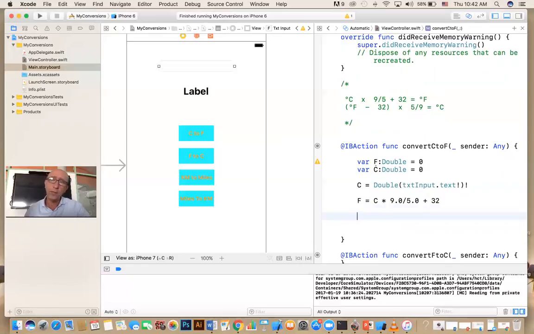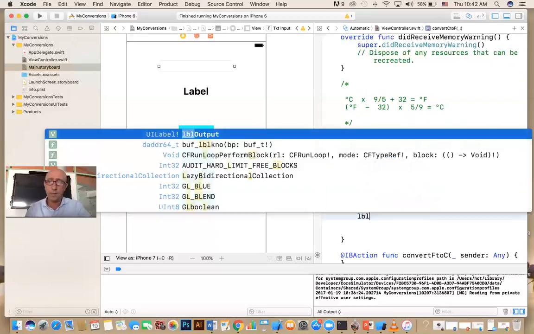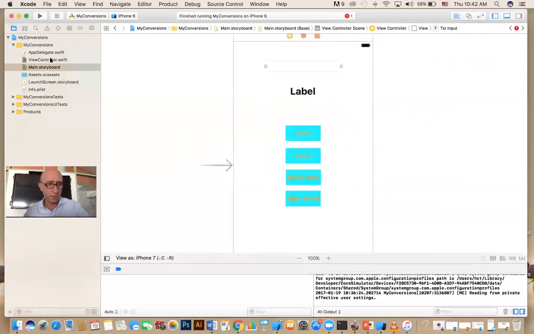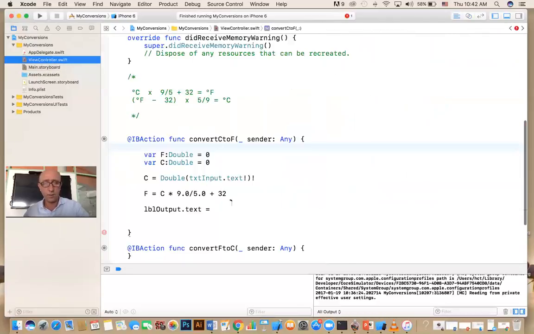Okay, so you will not get 0 or 1 point, only 1. And then the next thing we need to do is produce the output. And then we have the label, which is lbl output.txt equal to what? This is that label. We're going to write here something long, so I'm going to go back to standard editor and then click on the view controller here so you can see the whole line.